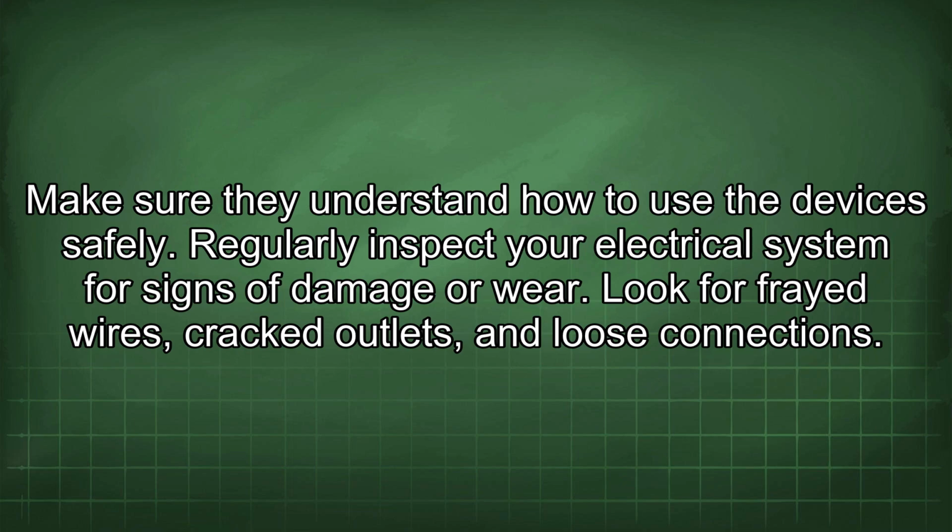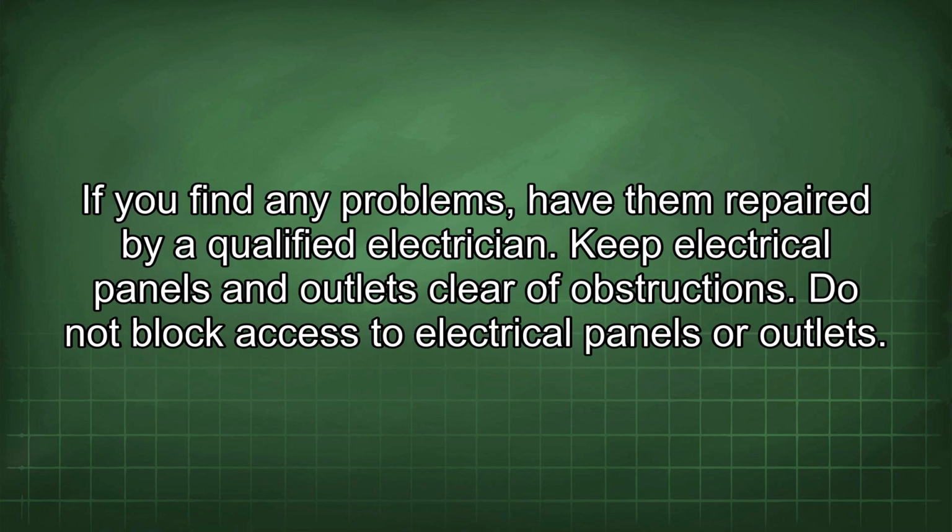Regularly inspect your electrical system for signs of damage or wear. Look for frayed wires, cracked outlets, and loose connections. If you find any problems, have them repaired by a qualified electrician. Keep electrical panels and outlets clear of obstructions. Do not block access to electrical panels or outlets.